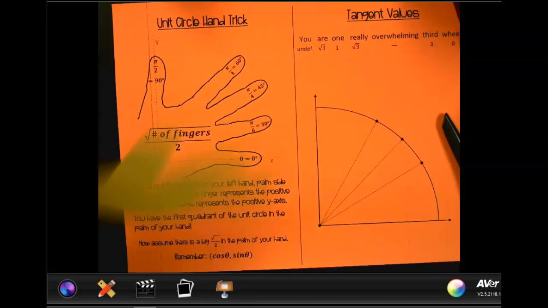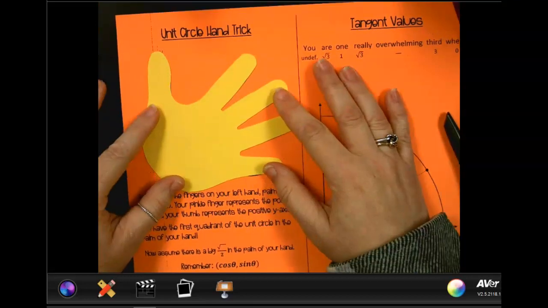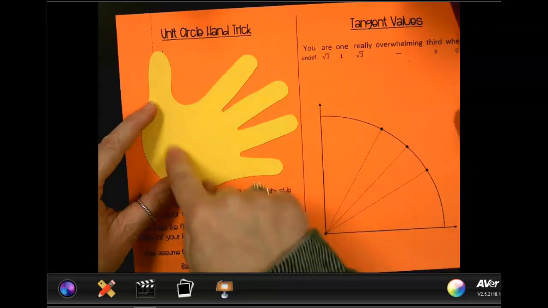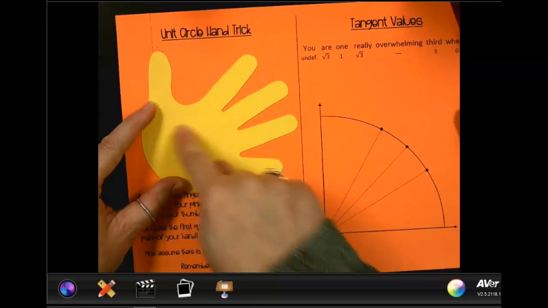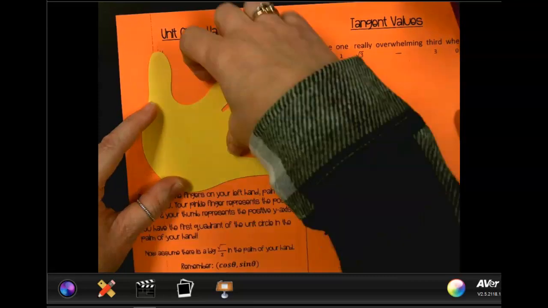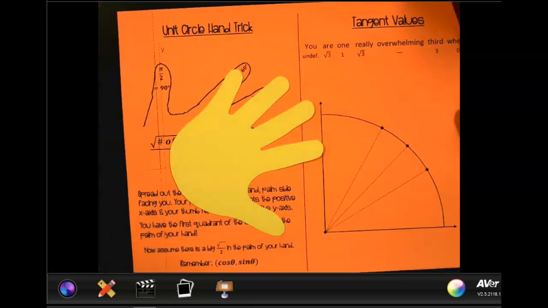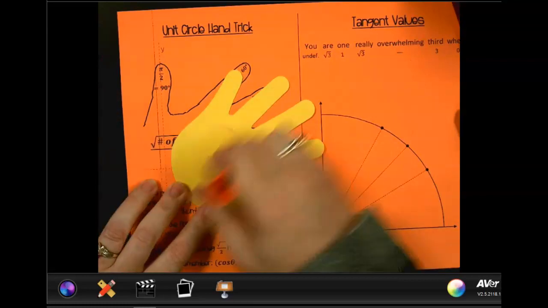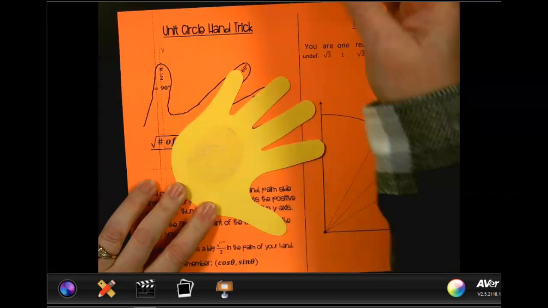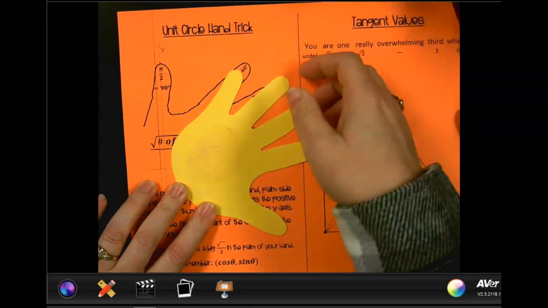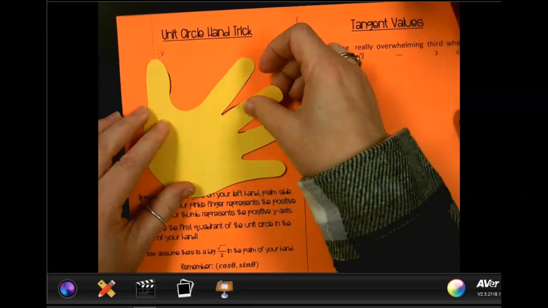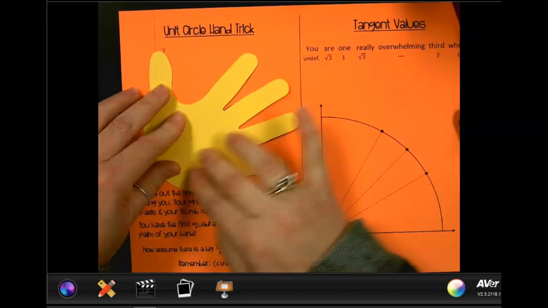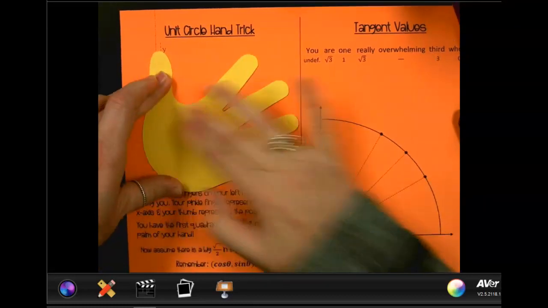Let's take this hand, and you're going to place it down right on top of the hand that's there. Do not put the glue on this side because that makes no sense, okay? You're now going to flip it over, put glue just in the palm of the hand, and then flip it back over to glue it down, all right? So you set it down so you know that it's right. Then you flip it over, put glue just in the palm, and flip it back over. Don't glue the entire hand down, just the palm, so that it covers it up, and let your glue stick.